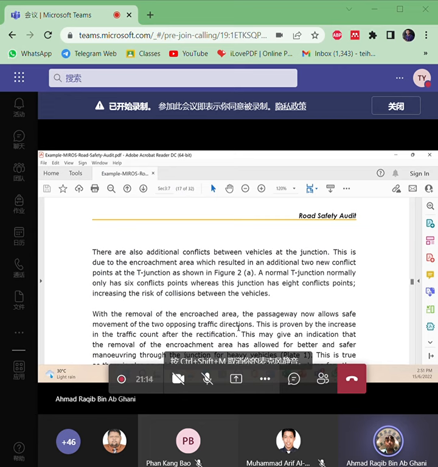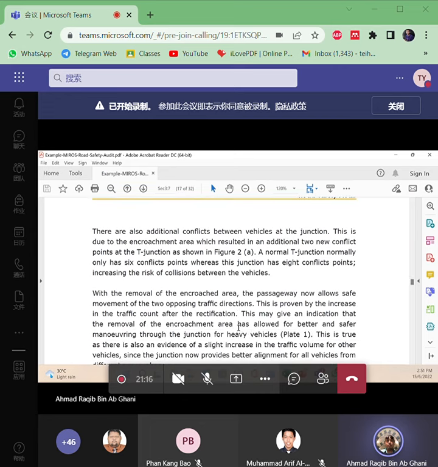Even though we have safer road users, if it doesn't have safer infrastructure or a safer road, it will be a problem. But if we have not-safer infrastructure and also not-safer road users, which is terrible. Terrible. Okay.